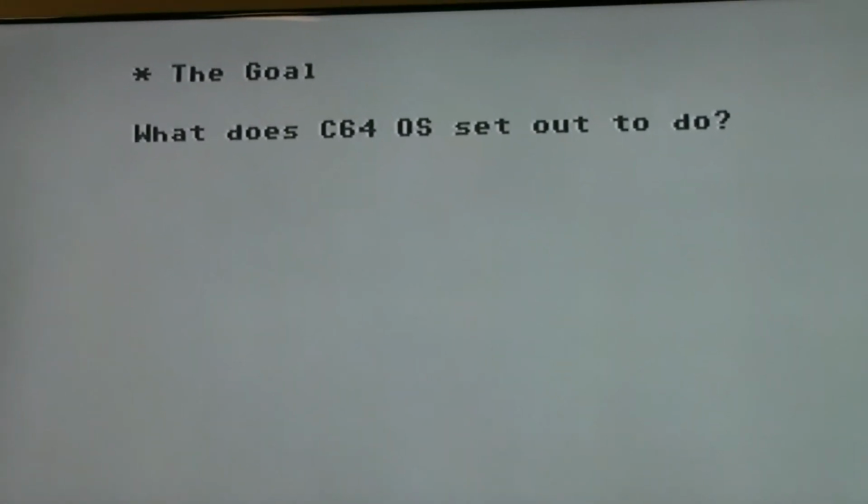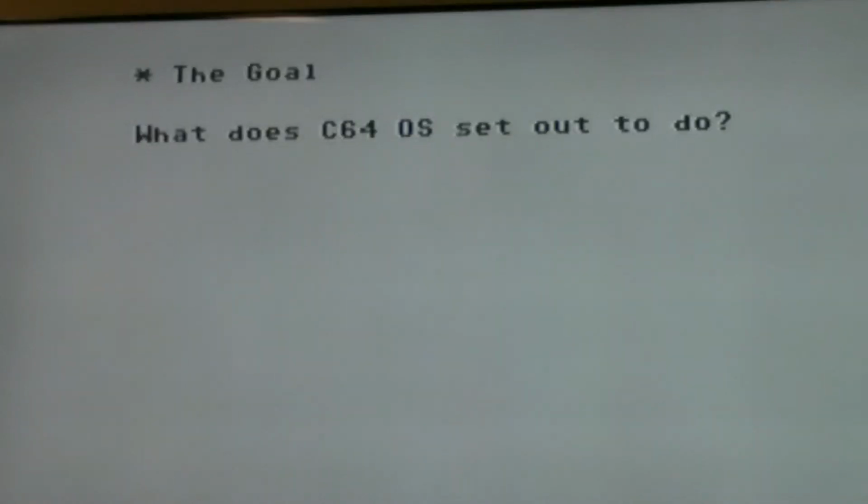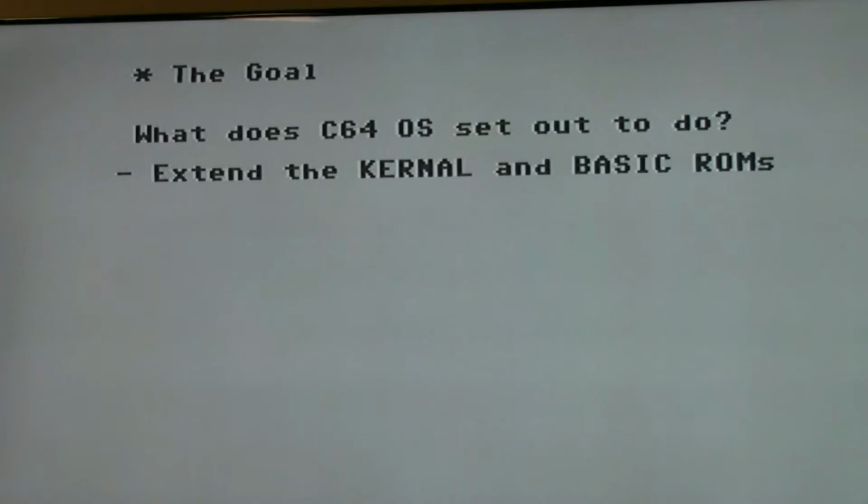So, the goal for C64 OS. Rather than replace the kernel and the BASIC ROMs, the idea is to extend the kernel and the BASIC ROMs to be able to do more things.